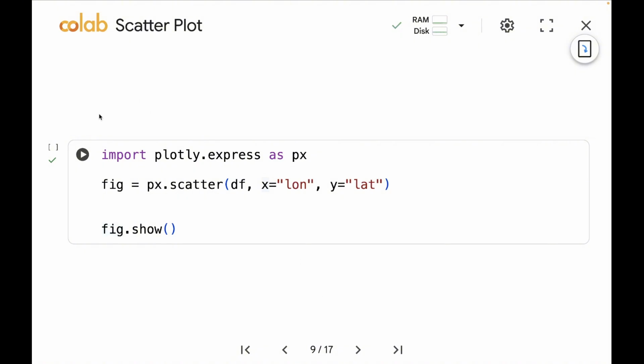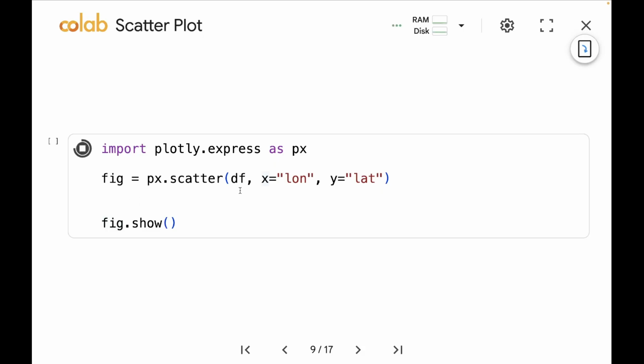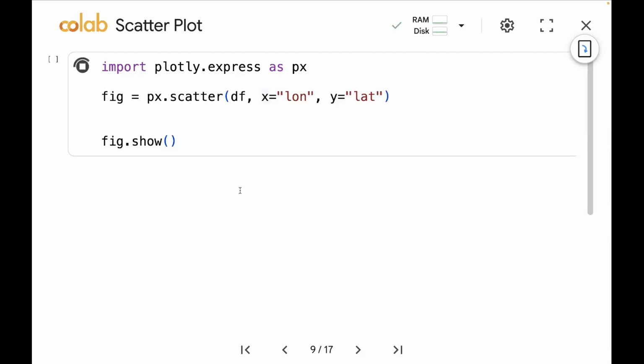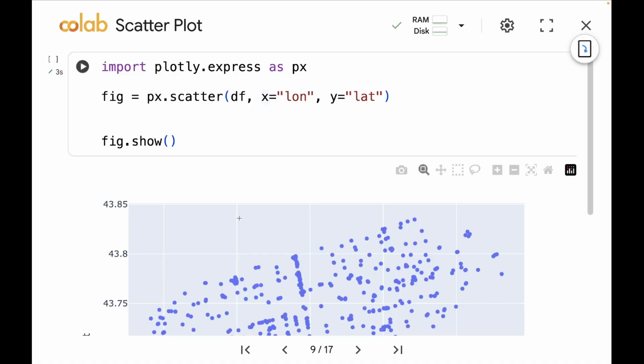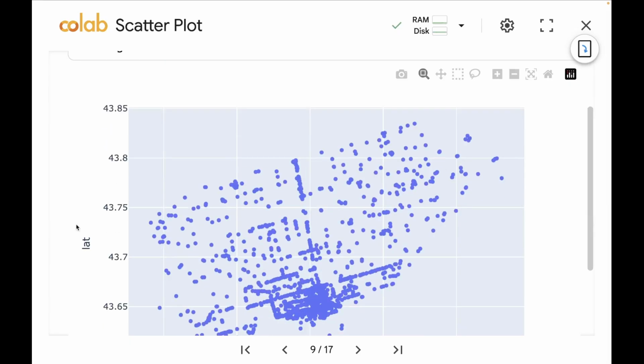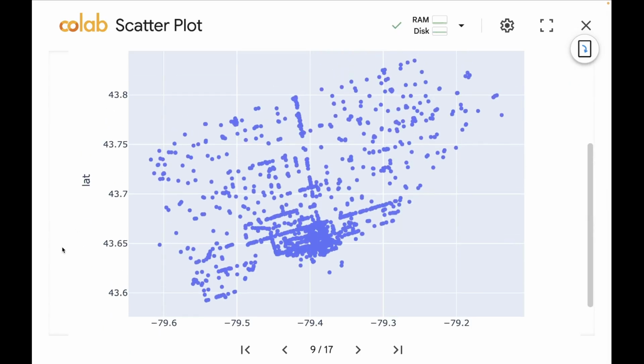So this is a minimal example. Let's run it first, and then we're going to look at it before we make it richer. As we can see, there's no map background because this is simply a scatter plotting function. The x-axis will be the longitudes of all those locations, and the y-axis will be the latitudes. If you hover your mouse over any one of those points, it will tell you the longitude and latitude. Those are precisely the two pieces of information you provided to the function. So that's the minimal graph we can produce.